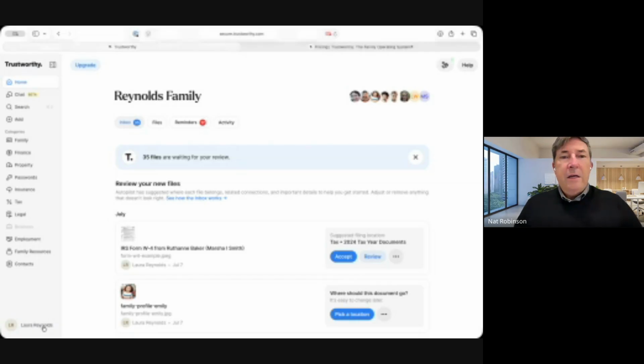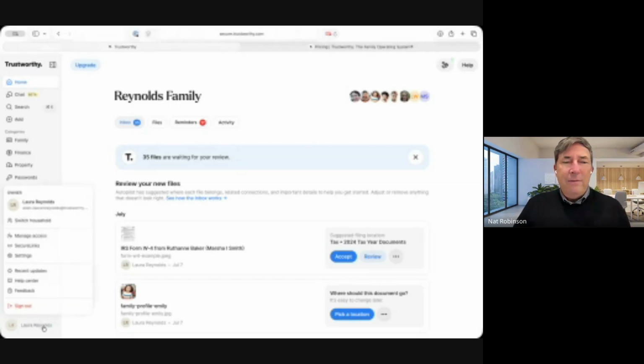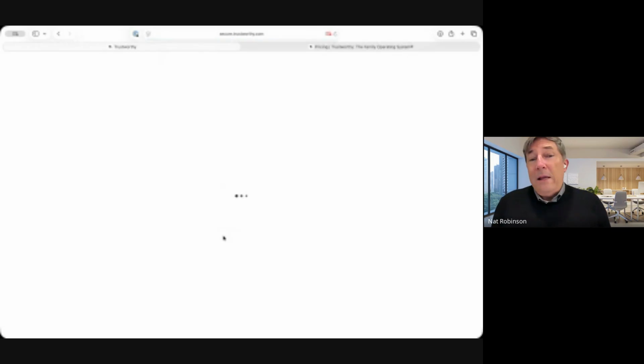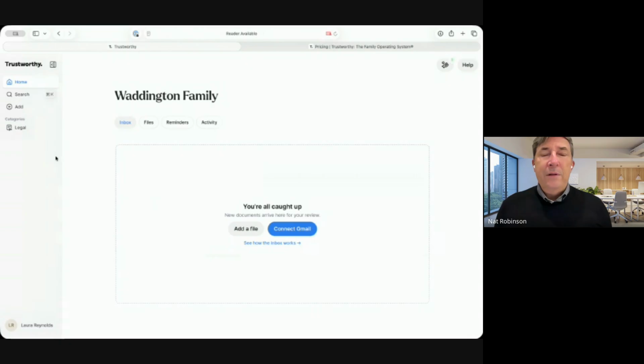And that's just an efficient way to dance across those accounts. Maybe your parents, your in-laws, your siblings, other friends and family that you might be trustees or guardians for, and you can see the access that you have. I don't know if this account has that set up, but yeah, switch household. And then you can see, like, I can jump to a different account and I'll likely have different access, likely won't be a full access collaborator in every one of those.